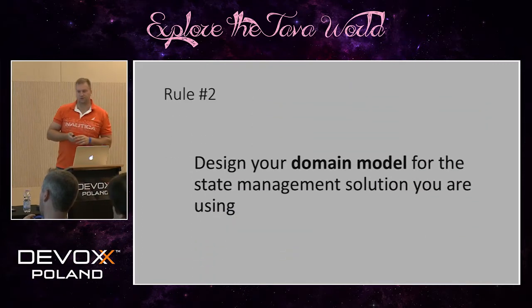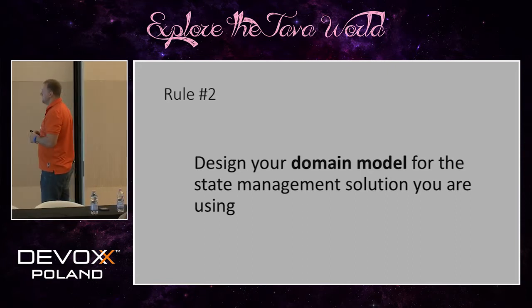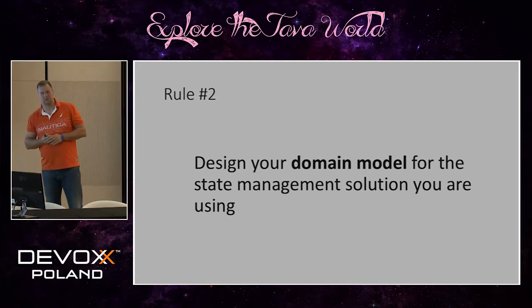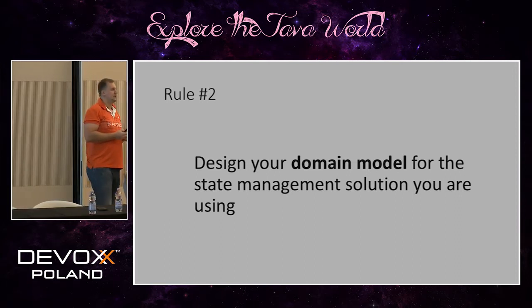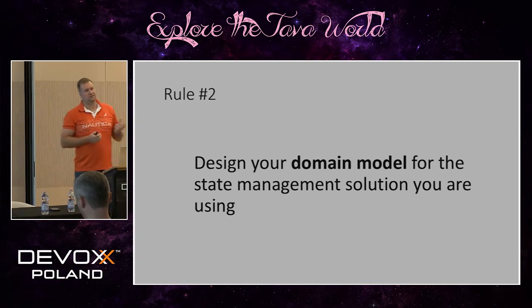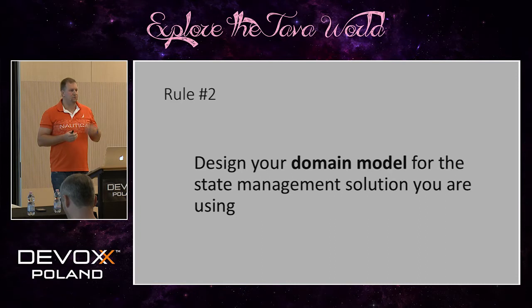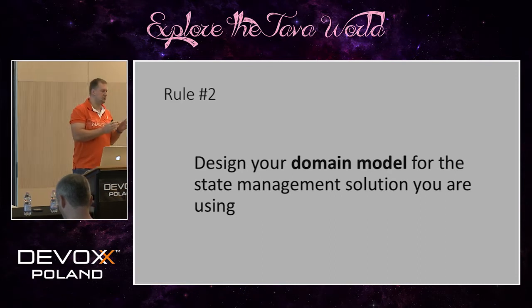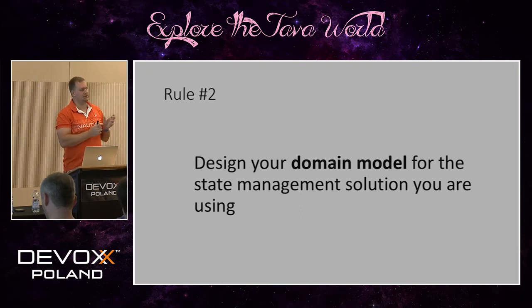All right, so rule number 2, and this is actually quite important. Design your domain model for the state management solution you're using. The way you design your domain model when you're using an in-memory data grid, for example, is different than when you design it for a database. In general, if you want to partition data, you want to make sure that you're not working with small pieces. A database will tend to give you very finely grained chunks of data that you access from different tables and need to pull together to build your aggregate, right?